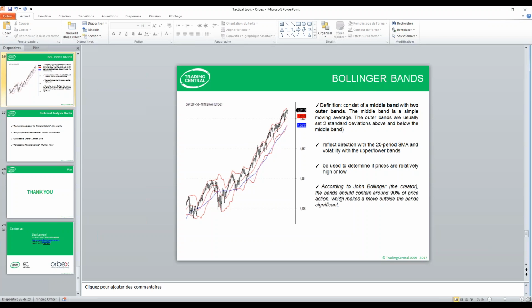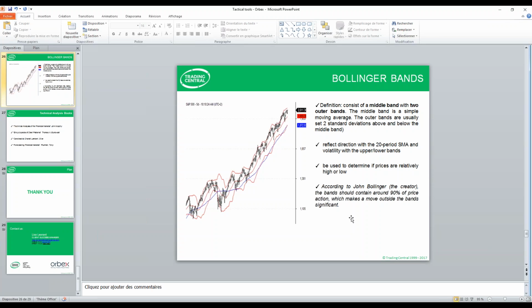So the first way to use the Bollinger Bands is to sell the market when prices are above the upper Bollinger Band and to buy the market when prices are below the lower Bollinger Band. Because as you know, 90% of price action has to be between the lower and the upper Bollinger Bands, there is a high probability that prices will post a rebound or a consolidation around that area. So that's the first way to use Bollinger Bands. It can help you to identify excess on the market. So if you have the RSI, for example, which is highly overbought, and prices which are above the upper Bollinger Band, you have a high probability of a consolidation phase.